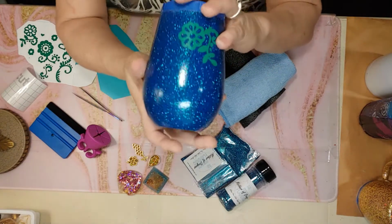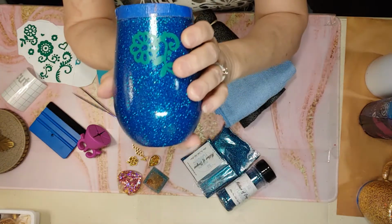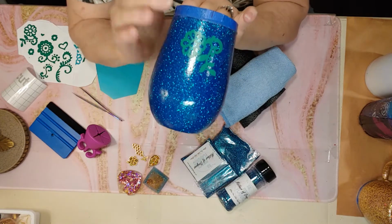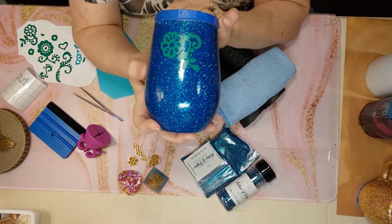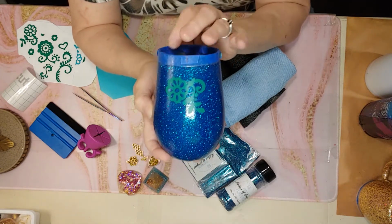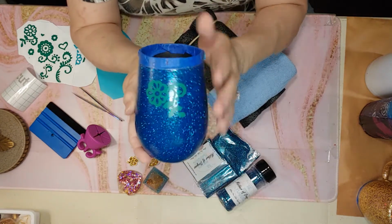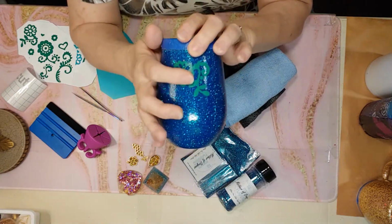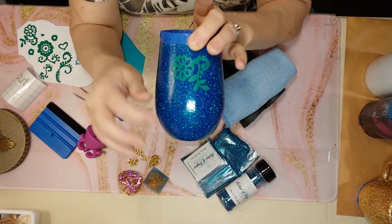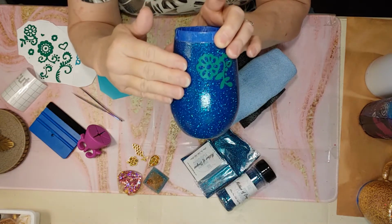Peek-a-boo. And a peek-a-boo is just like this. You put vinyl on top of a surface that you've prepped. It can be glittered surface, it could be alcohol ink, paints, Bombay water-based inks, anything that you've pre-prepped and sealed. And then what we're going to do is we're going to put this vinyl on, and then we're going to paint over it or glitter over it, and then remove this to show what we did underneath.